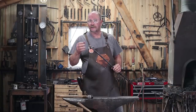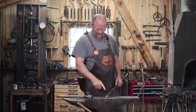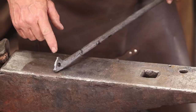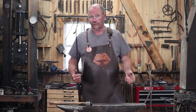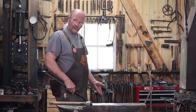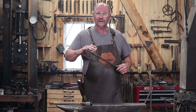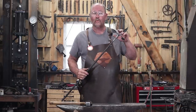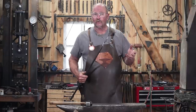It's the next day, it was getting a little bit late, and as I finished working on this finial end that we were doing and getting that all upset and the way we wanted it to look, I looked back and noticed that one of the leaves was missing on this. Now, the leaf hadn't burned off. It was laying on the ground right behind me here at the anvil, and that's because as I worked on this end, the vibrations from working traveled up the end, found a weak spot in the stem of that leaf, and managed to break it off.